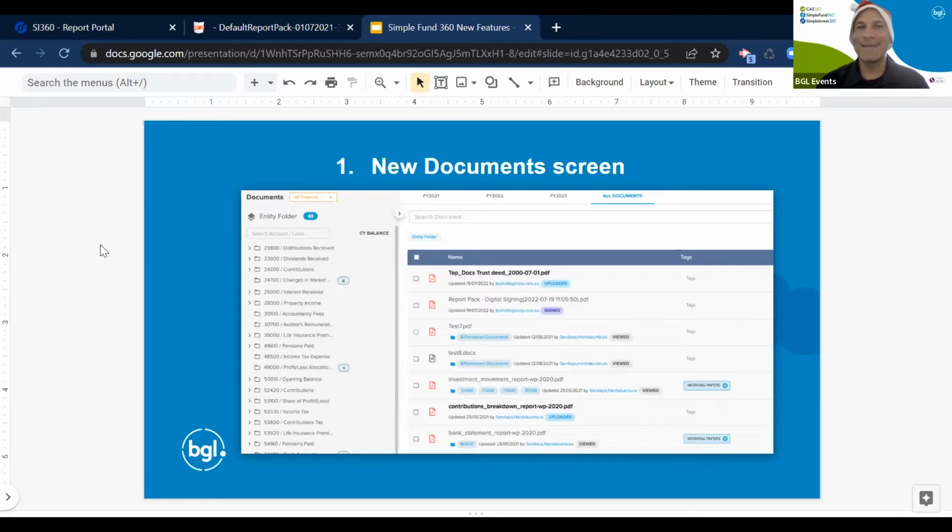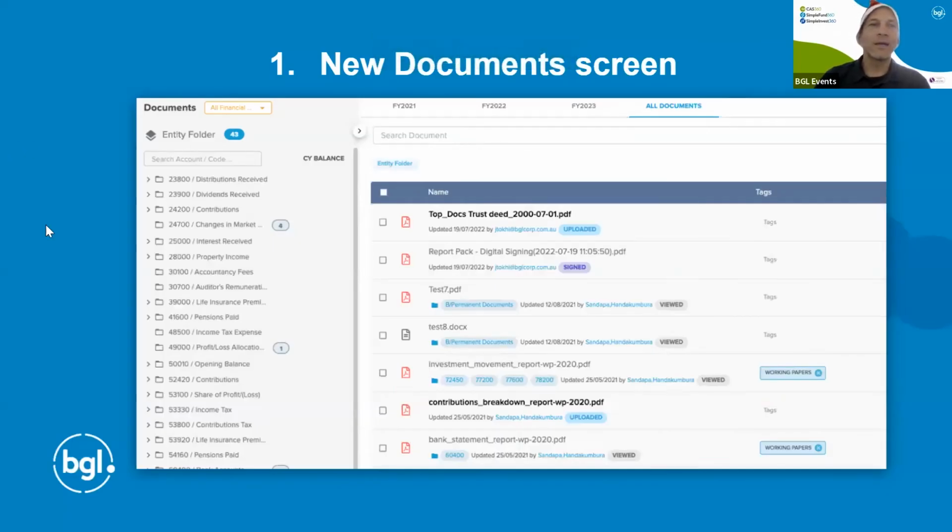After they've been uploaded, you could add tags to them. You can add comments in there. You can change the financial year that is associated with the document. And you can even drag and drop it directly into the account code that it relates to. And this will just allow you to really be able to keep track of all your documents and also have them ready for when you're running your work papers at year end. I know everybody is using that work papers function that we have in BGL.